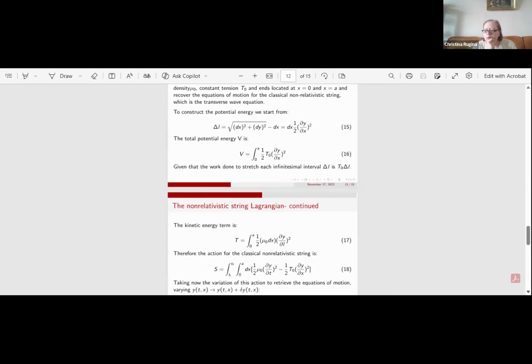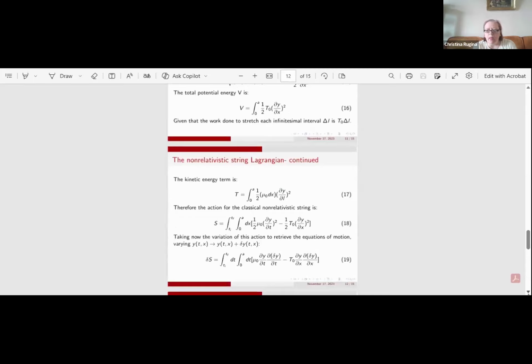So, that's how things go. They come from strings. The kinetic energy term is, of course, a velocity times mass. And so if you put these things together, also from heuristics, the potential term is from heuristics. This is the non-relativistic classical string Lagrangian. This is how it looks like.